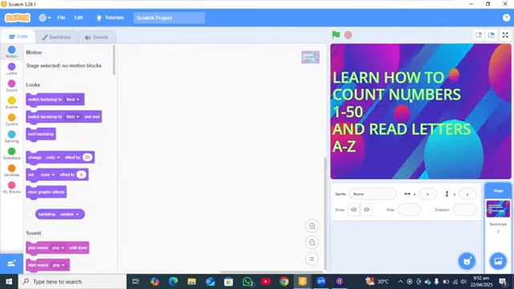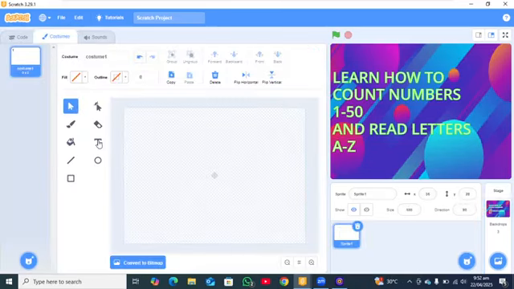Now for this first backdrop, I want to add a start button here, where when you want to start the program, they'll just click on that button to start. So I'll come to sprite here, I'll say paint. Now I want to add a customized button, so I'll say paint, I'll click on text, I'll type start.